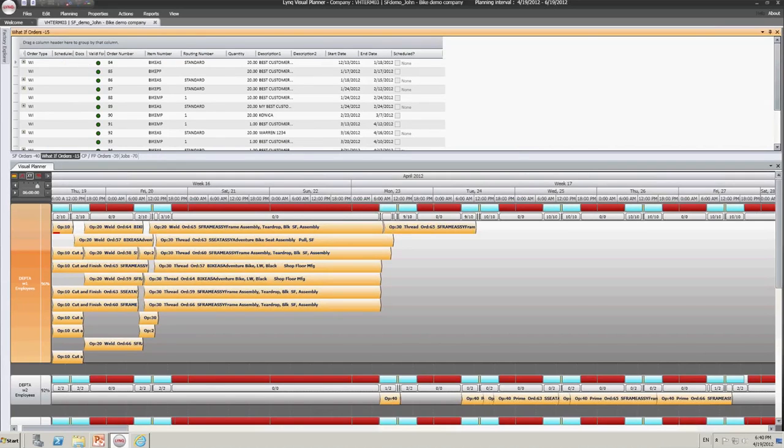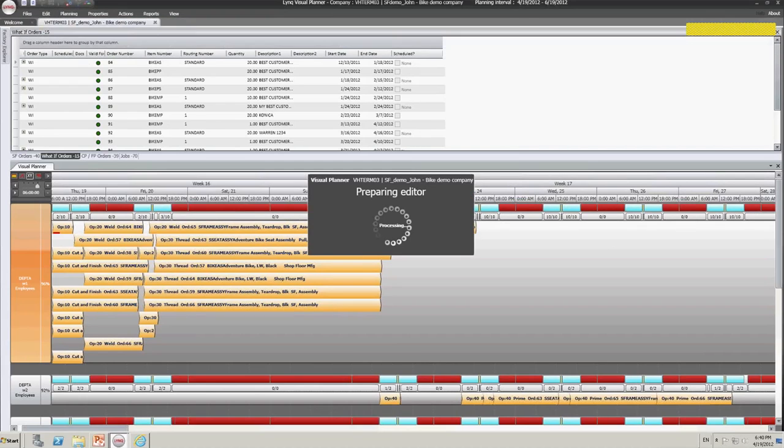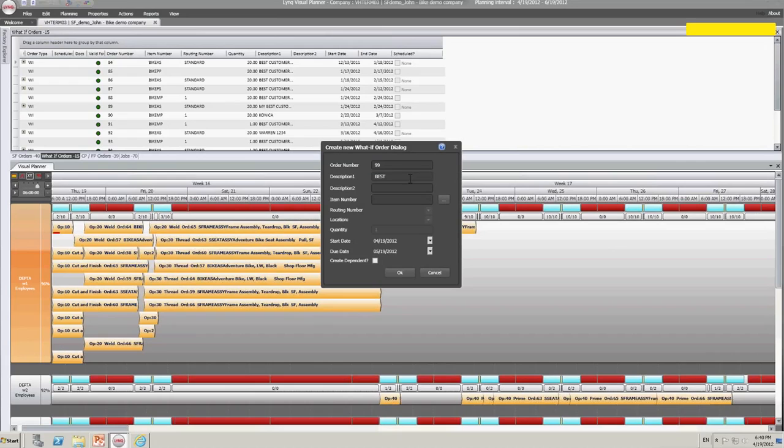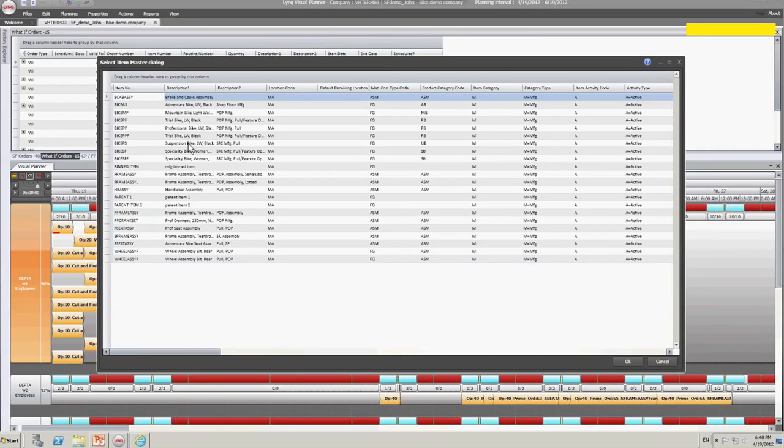So what the planner would do would be to go into planning here, add what if order, and you would create a what if order, which is, like I say, a virtual order. It doesn't exist in Macola, and you would try to schedule that into capacity. So let's do one, adventure bike.